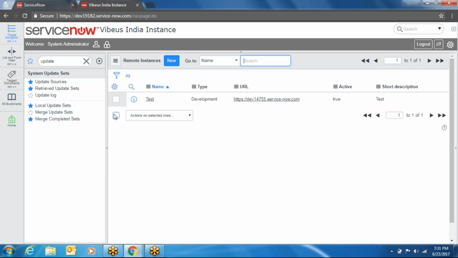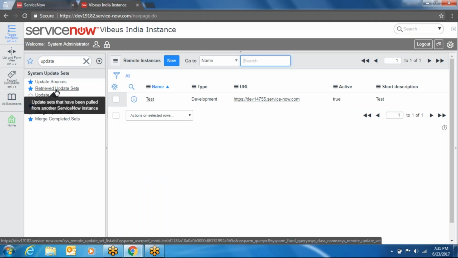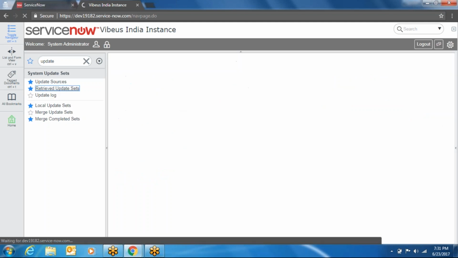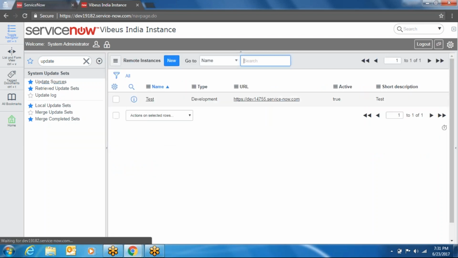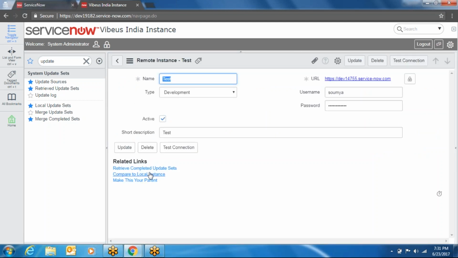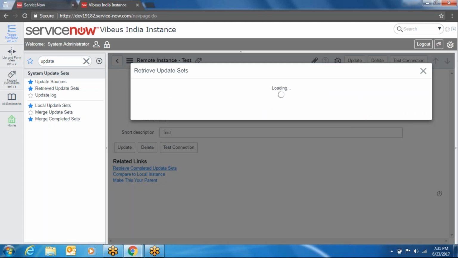Now you want to retrieve updates, to get those custom updates. Click on retrieve update set. Okay, what happens? Click on update sources, open this instance. Here, click on retrieve completed updates.